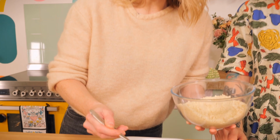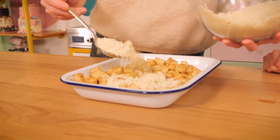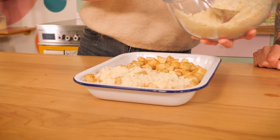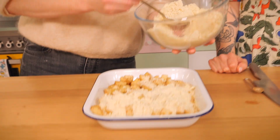So I'm going to start by topping it with the regular crumble topping, and we're going to do a nice generous coating across all of these delightful apples. It smells amazing. And it smells even better now that butter's involved. I can smell the butter. And the sugars have already started pulling out the juices from the apples. It's just such a great dessert.